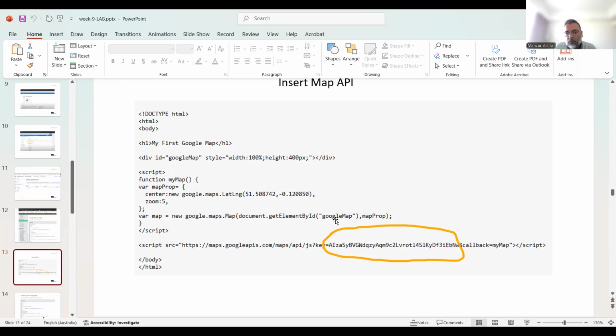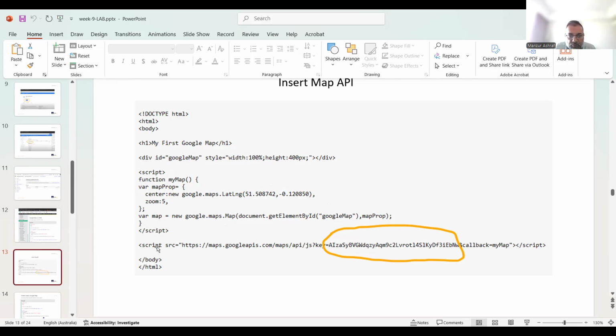So look at that: Google Map, when I put that Google Map div, this div is actually this point. You can see that, right? Same spelling. This means that this API will try to draw a map in this particular division, in this particular position of the page. The last component is the script.